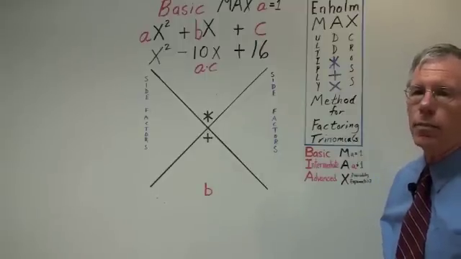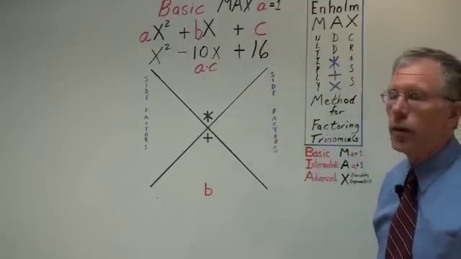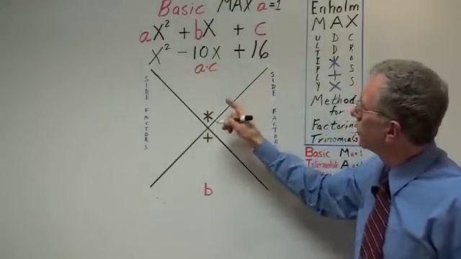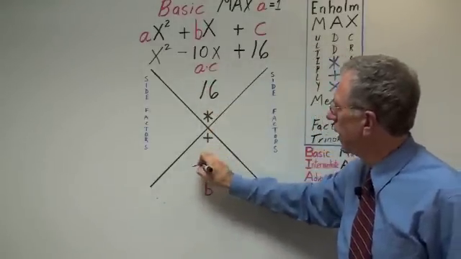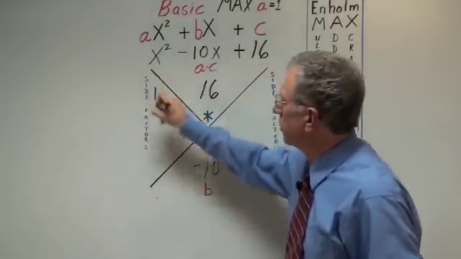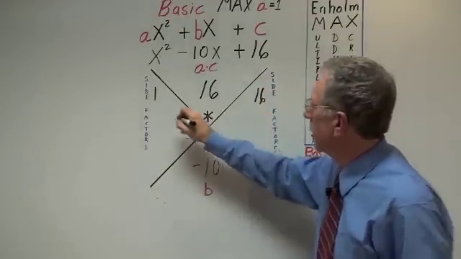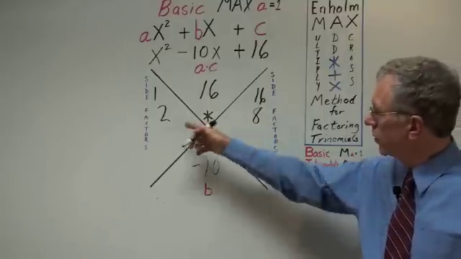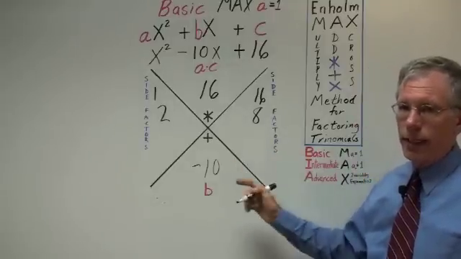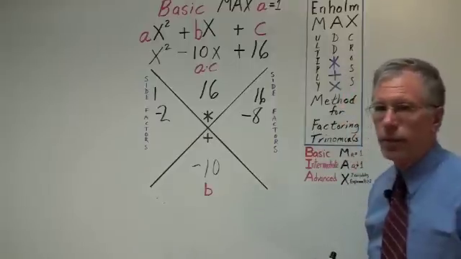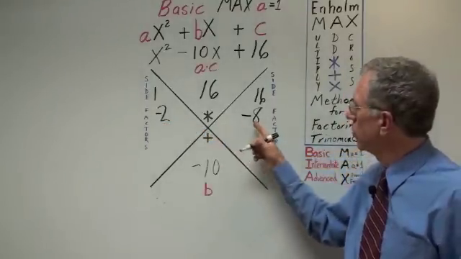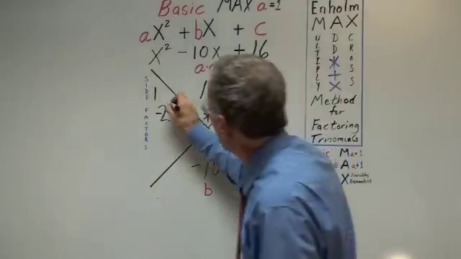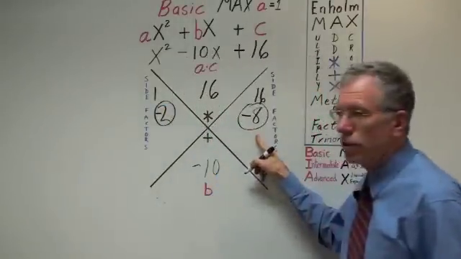Let's try an example that keeps the same c as before but gives us a different b and shows that you have to do a little more work here. Again, a times c is 16. You bring down now negative 10. You start always with 1, 1 and 16, and then let's do 2 and 8. We could keep going here, but why bother? We see 2 and 8. We know that'll add to negative 10 if we put a negative in front of the 2 and a negative in front of the 8. Negative 2 times negative 8 gives us 16. Negative 2 plus negative 8 gives us negative 10. We're done. Circle your factors.